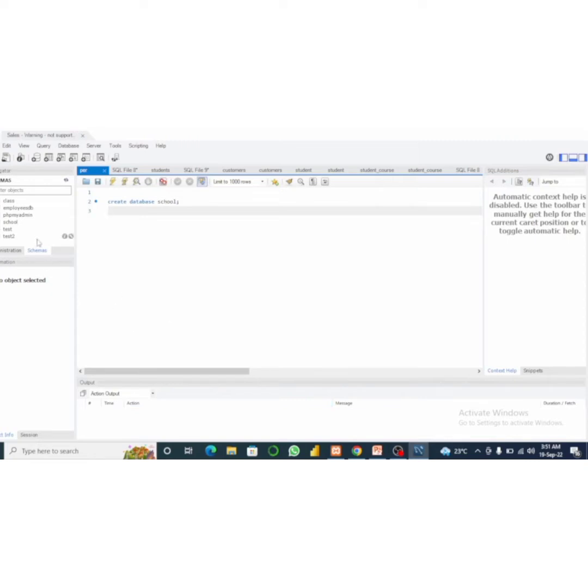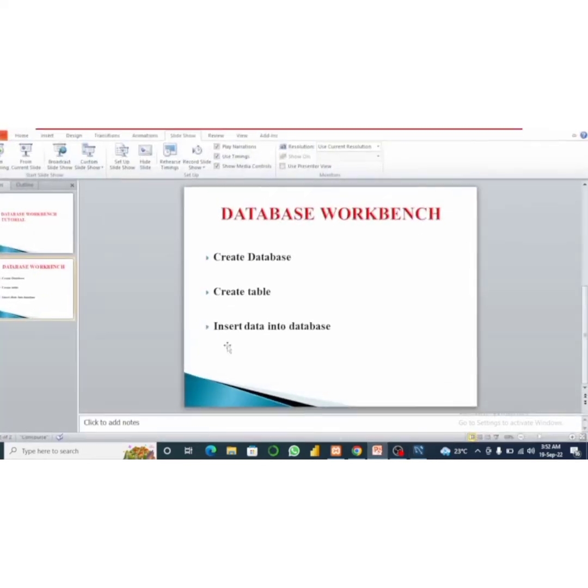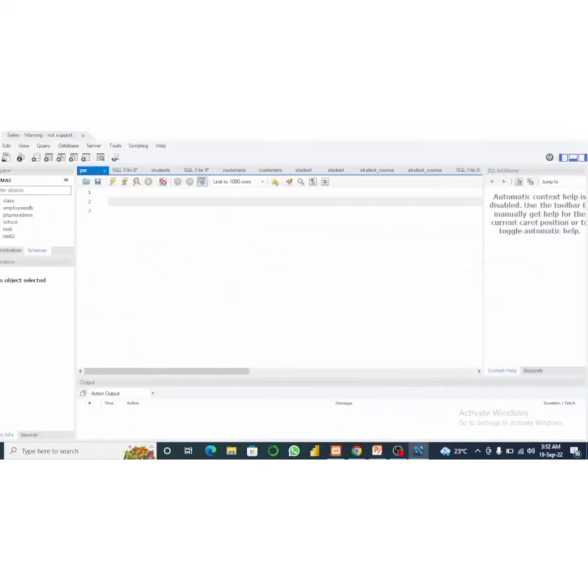So how to create a database? That is the first thing that I'm going to do. Let me show you again. Create database. I will come to this place, which is create a new SQL tab for executing query.